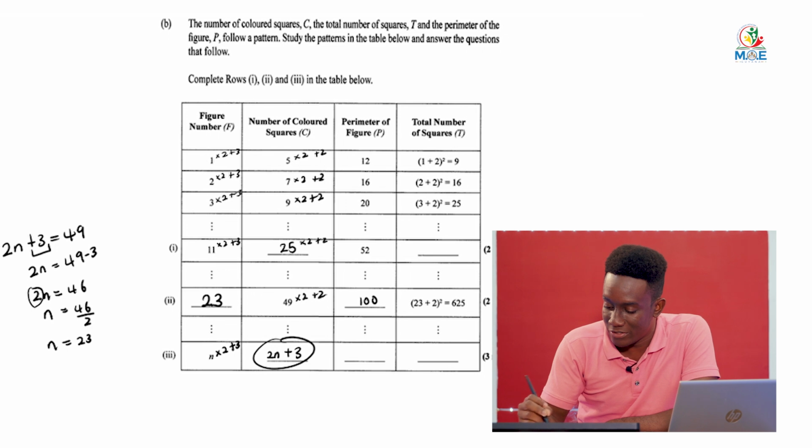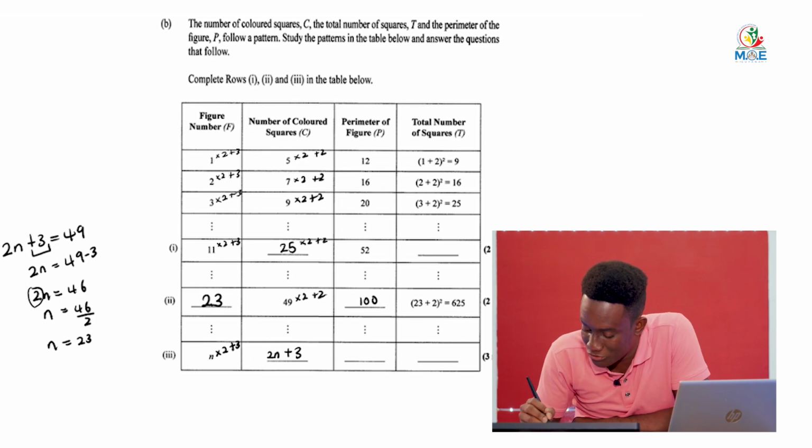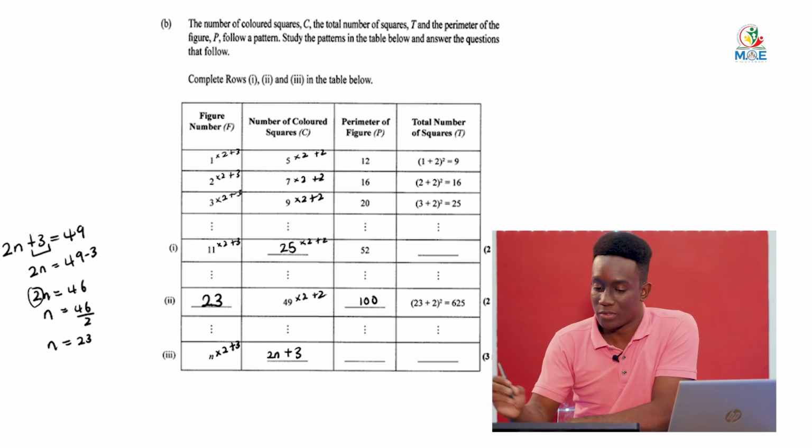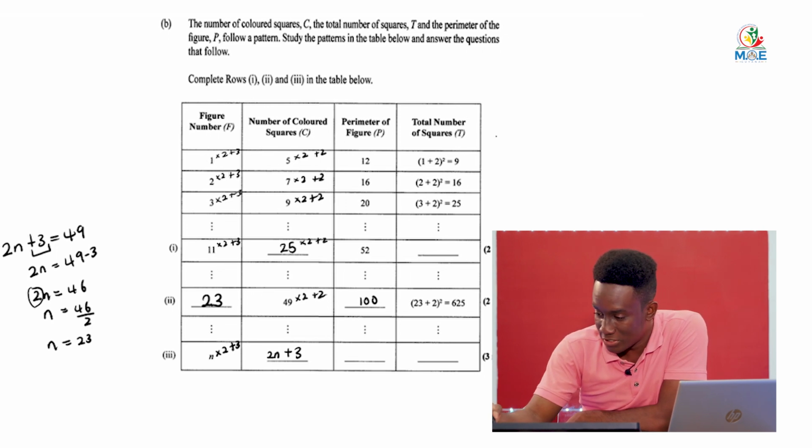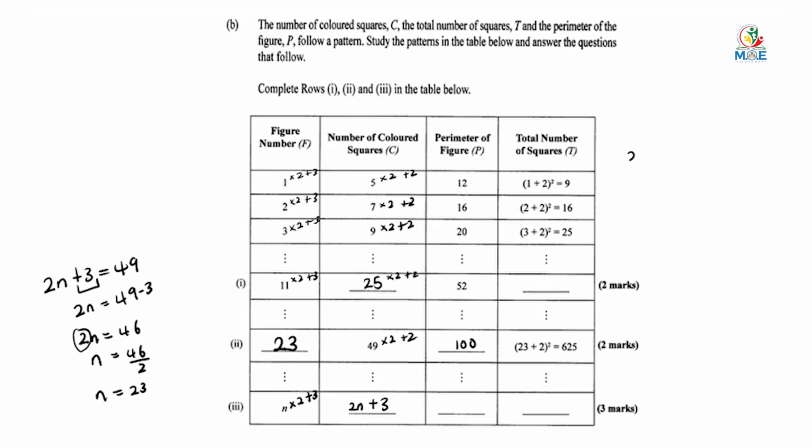So that means for here as well, we can do 2n plus 3 times 2 plus 2. Of course, I'll need to do some working. This will be 2n plus 3. So I multiply that by 2 and then I add 2 to it. So I use the distributive law and distribute throughout. 2n times 2 would give me 4n, plus 3 times 2 would give me 6, plus 2. So that will give me 4n. 6 plus 2 is 8. So 4n plus 8. So here it would be 4n plus 8.